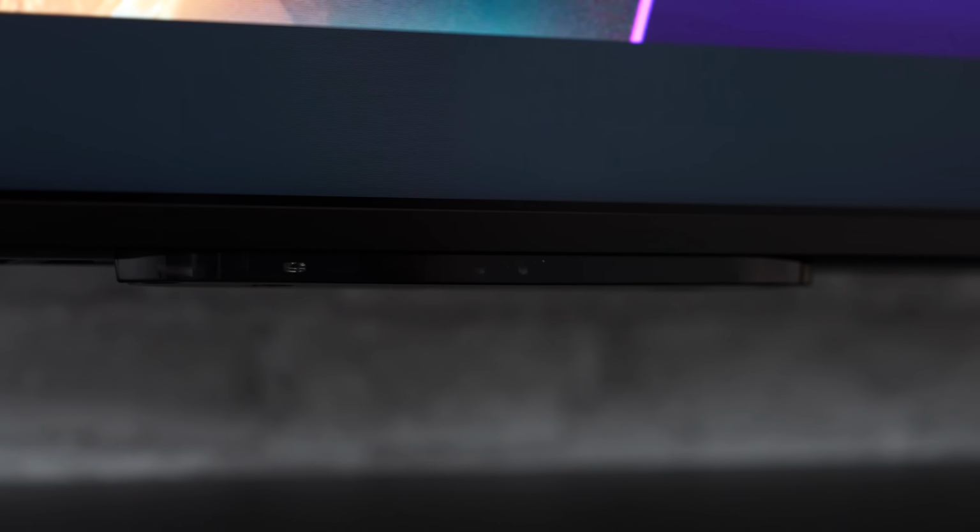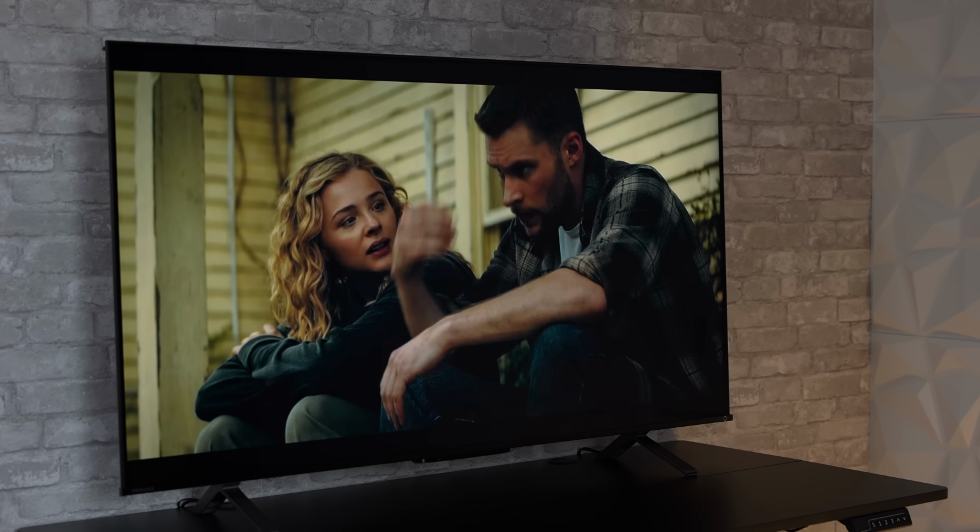Now, if you don't want to use the remote, or like what happens at my house, the kids are using it, it gets misplaced, it gets lost, well, the microphones are far field, so it can hear you from a further distance, and if you have music or kids in the background, it could still hear your voice. So I could say, Alexa, play Peripheral on Prime Video, and bam, it is playing that show, even though I never played it on this TV yet. I was playing it at home. So everything is tied in with the Amazon Fire TV setup.